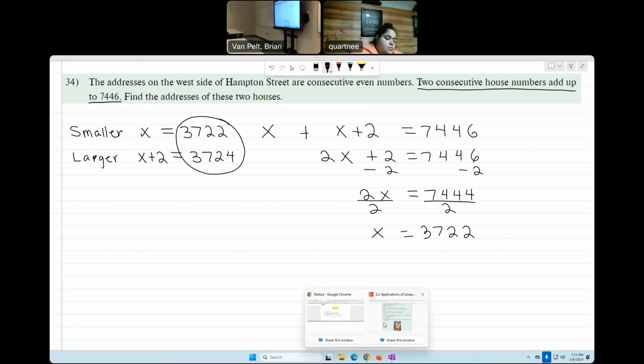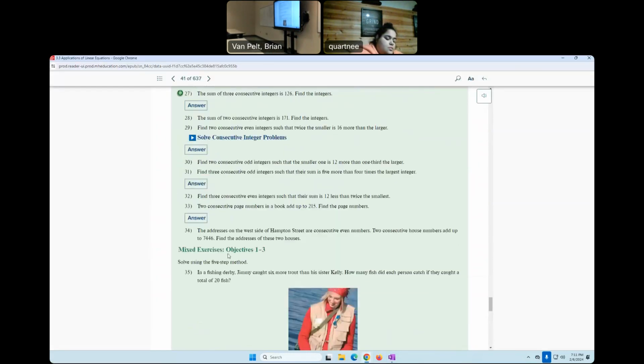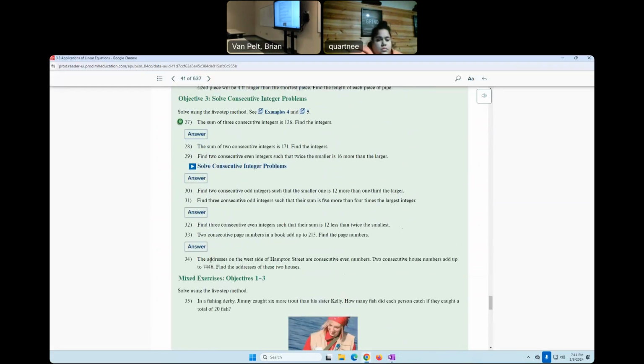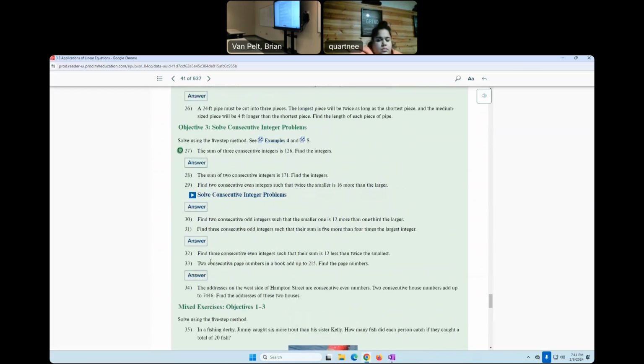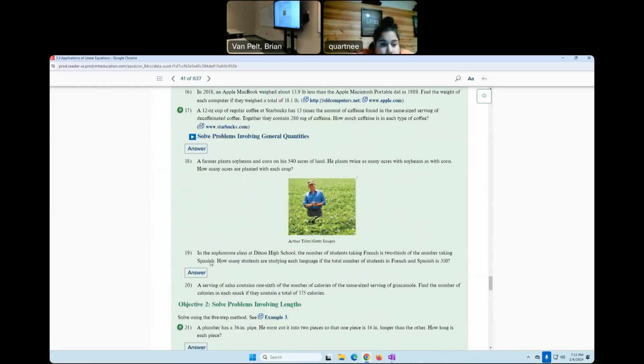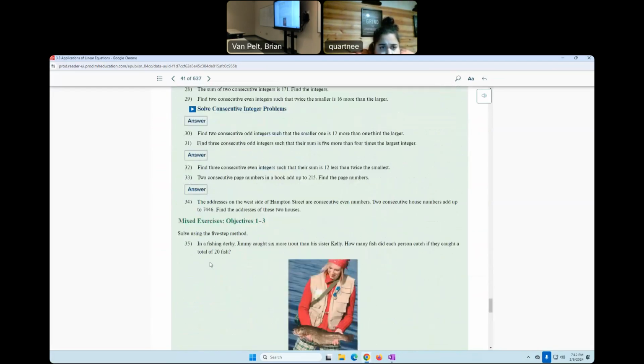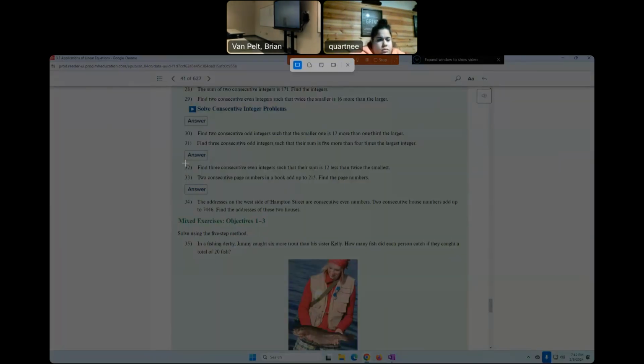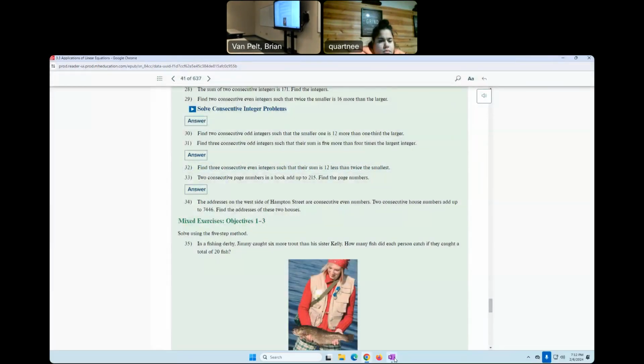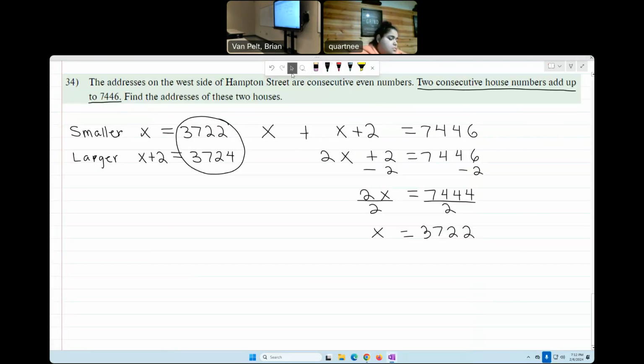So with that, I want to grab a different style of problem here. Oh, no, they don't have a different style of problem. Then which of these three types of problems would you like me to do one real quick? Integers, lengths of rope, what? All right, I guess I'm choosing integers. I'll do 32. So I was able to do all the objectives for today's class.